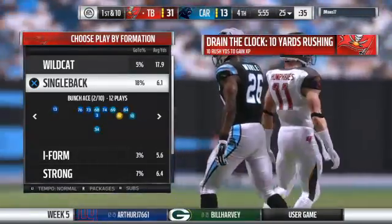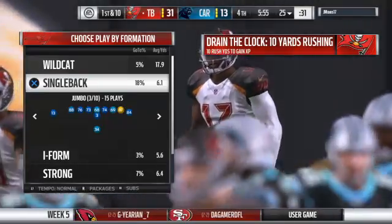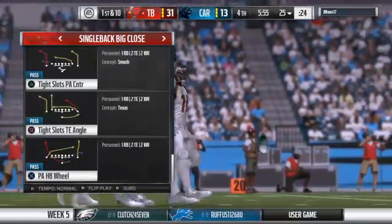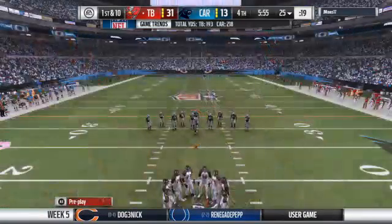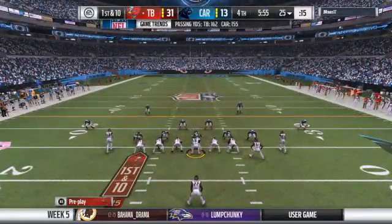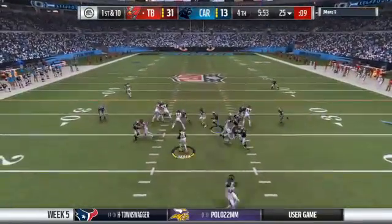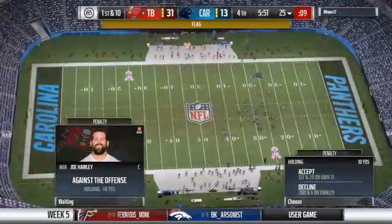And Tampa Bay trots out there now. And they will simply, Charles, be looking to duplicate what they did last drive when they were able to push it in for 6. And they hope it'll be that easy, right? To be able to take exactly what happened before, replicate it. They may have to make a few additional changes along the way because I'm sure the defense will make some adjustments, but they've got to have great confidence having scored the last time out. The drive starts here with a carry by Ingram. And they will stop him after a fairly minimal pickup.